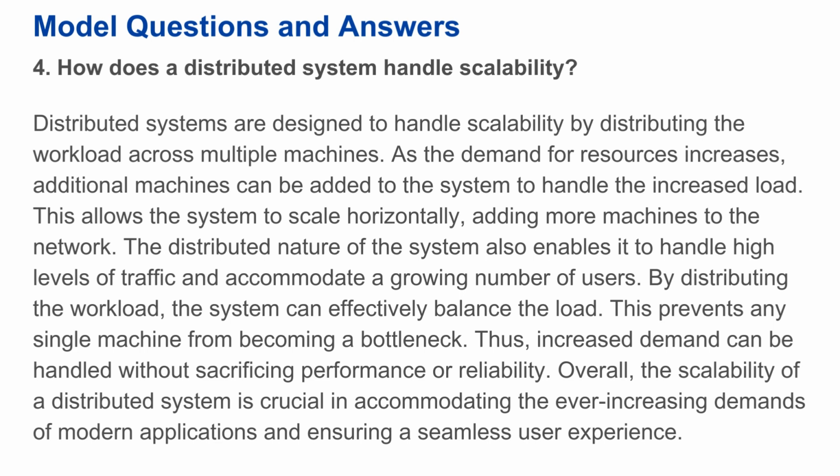And because the system is spread out, it can handle a ton of traffic and more users without breaking a sweat. So by dividing up the workload, no single machine gets overloaded, which means the system can keep up with the demand without slowing down or messing up. So basically, it's all about making sure the system can grow and adapt as needed to keep everything running smoothly for the business or for the users.